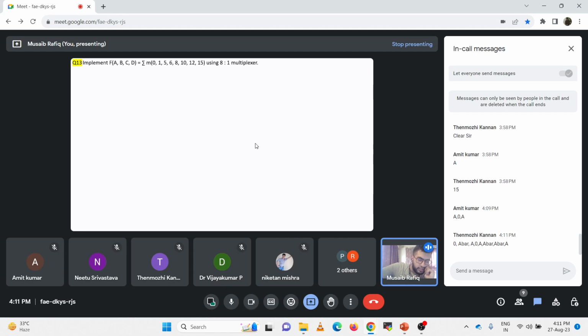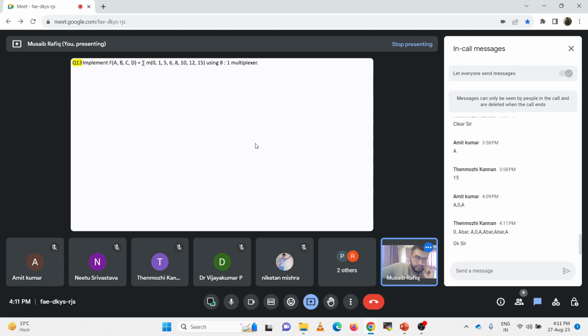Your answer is almost correct. Check the first I0. Just check I0. Apart from that, I2 to I7 are correct. I0, check I0 again. I2, 3, 4, 5, 6, 7 are correct. I0 is incorrect. I0 should be 1.